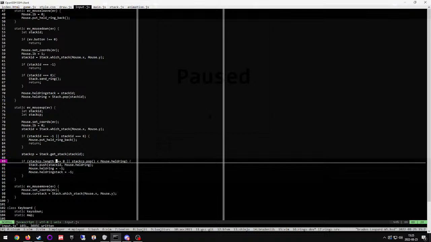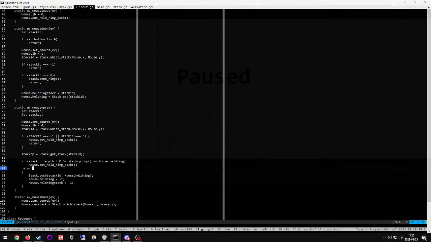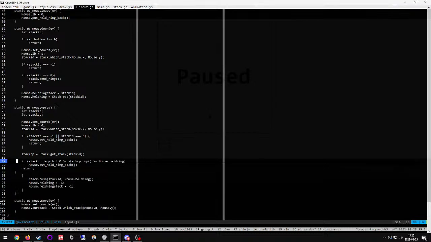Let's say if the length is greater than 0 and the top value is greater than or equal to the held ring, because that's the only case where it's not valid, then will you please mouse.put held ring back and return.